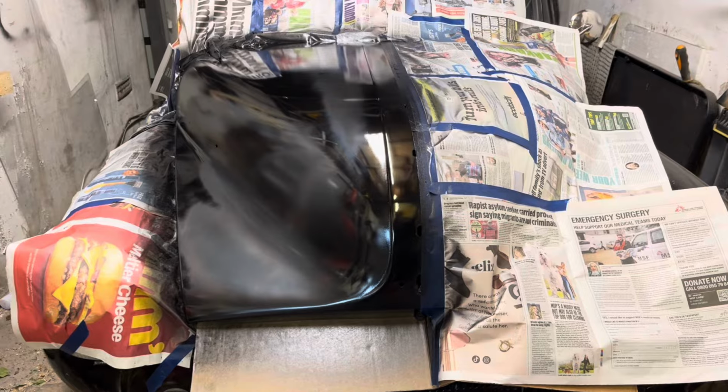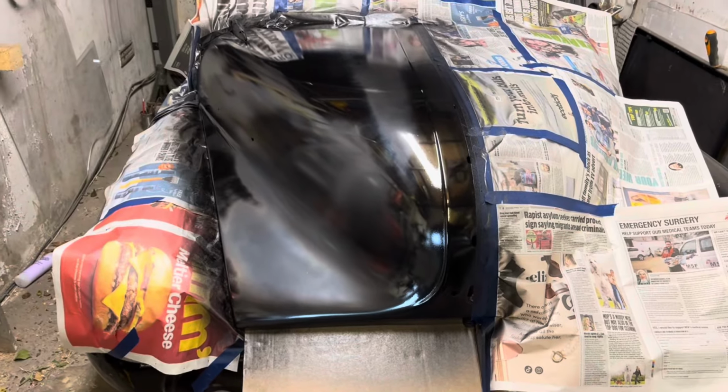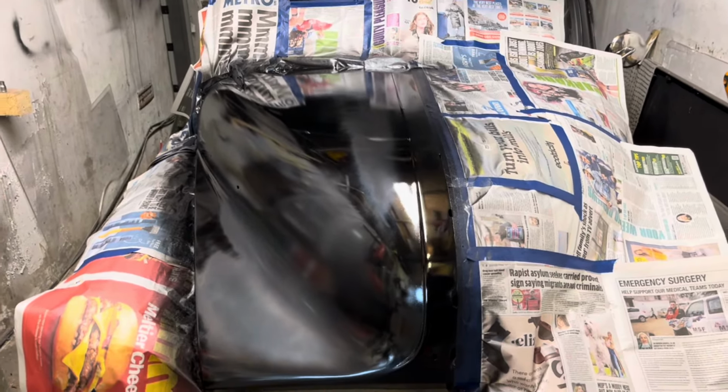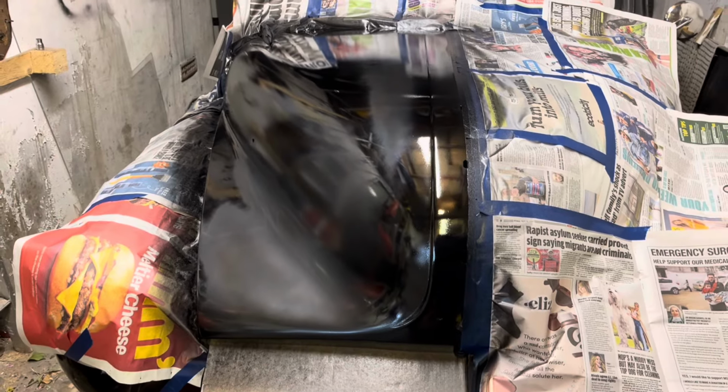I'm just waiting for the call to go and pick them up. So this is the other half of the bonnet. As you can see, it's bloomed a bit here where it's quite cold and damp, I think, but I'm hoping that'll polish out. Otherwise the finish is pretty good. If it comes to it and I need to sand it back and stick another tin of paint over it for £2.50, then so be it. But yeah, that's where we're at the moment.